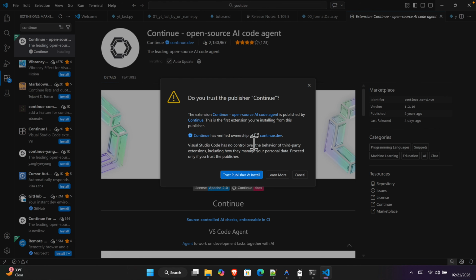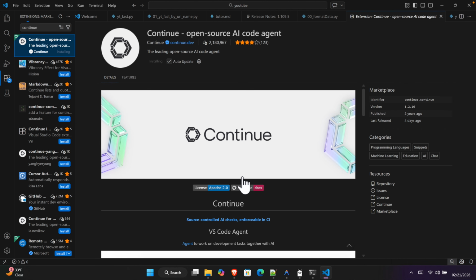Basically it just gives me a warning with the details. So we have to use this option, Trust Publisher and Install. I'm going to click here, and very shortly it will start the installation. Here you will see a progress bar going, and it is also showing "Installing." Once it is installed successfully, you will see options appear, like Disable or Uninstall. That means it is installed properly, and now we can use this.